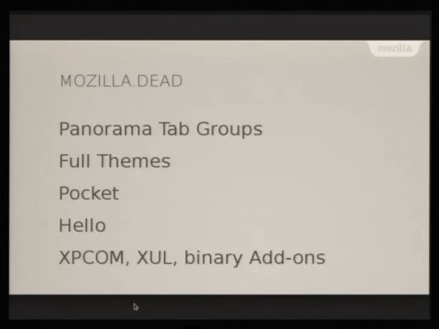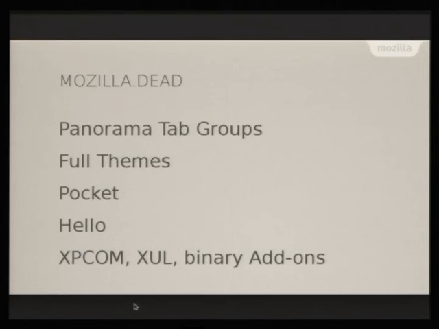There are also the dead things which are going to be or may be removed. What is dead is really a discussion. There is nothing definitive. Mozilla doesn't say this is dead and let's remove it. It's more about discussion. They are talking about it and trying to find what users really like and what is problematic.